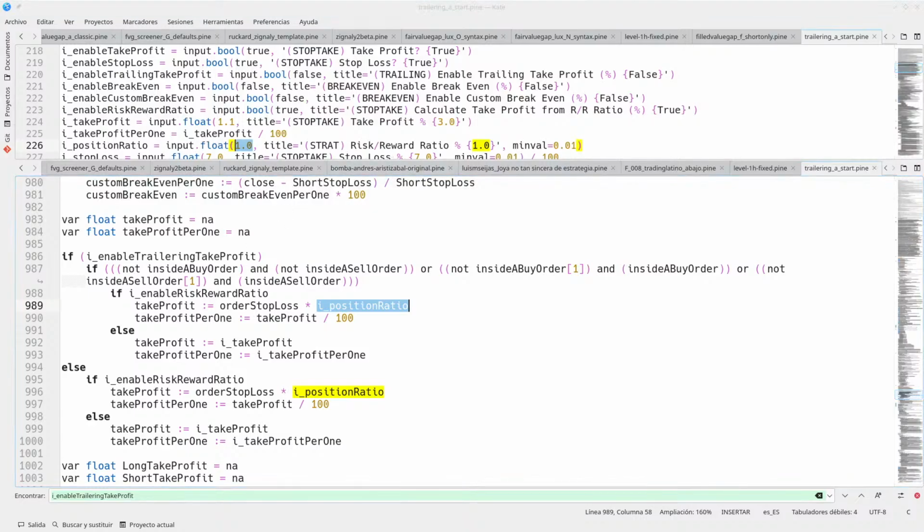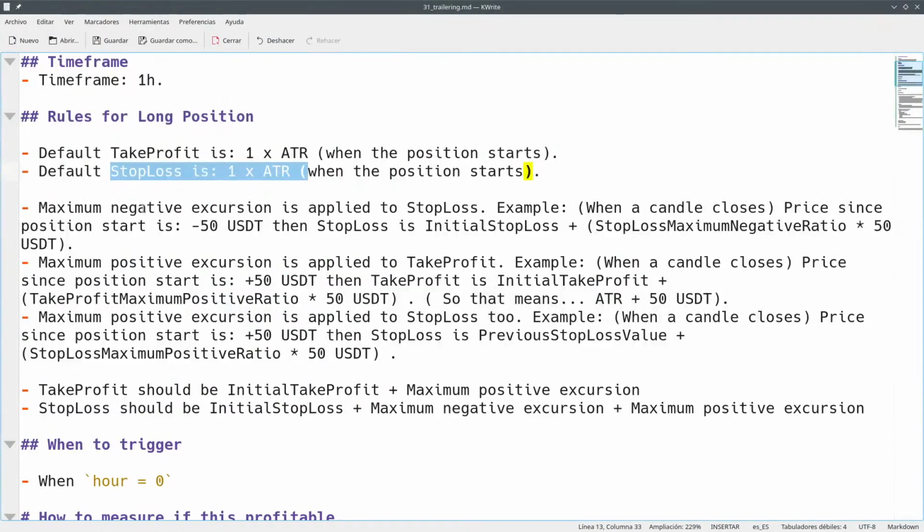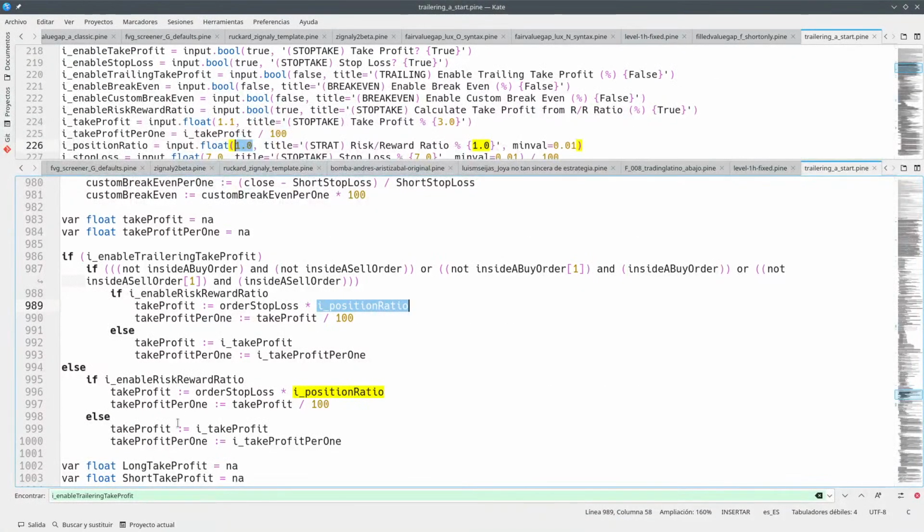Wait a moment. Default take profit, default stop loss, 1 ATR. Okay, so we don't care too much about this default stop loss, default take profit. We want to modify it later on.